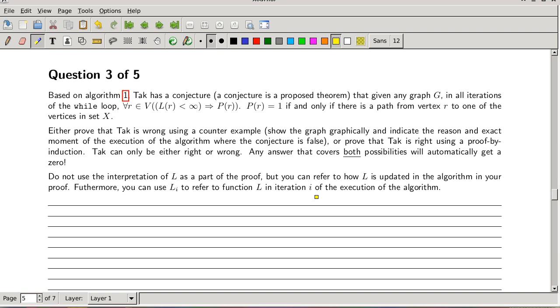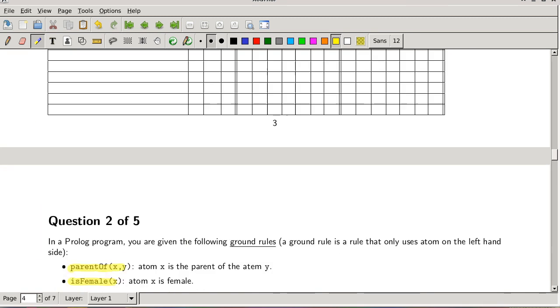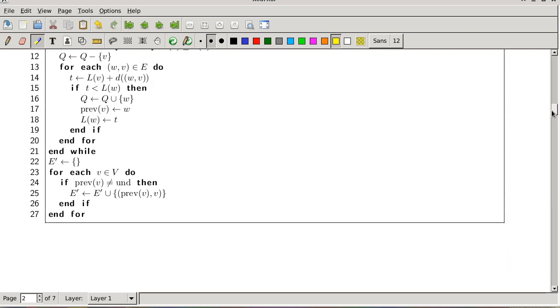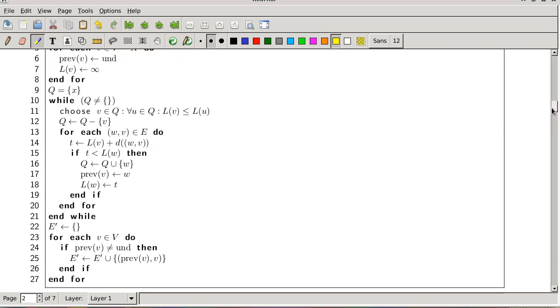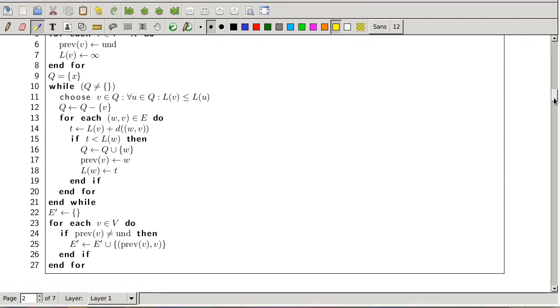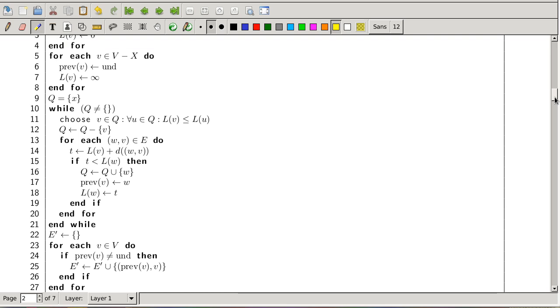Lengths are initialized to infinity until they're explored. Very good. Okay. So Carol is already using reasoning based on the algorithm itself to basically say, no, we probably cannot find a counterexample. Now, that by itself is not a full answer for this question, but it is a good start. Because what that means is Carol is looking at the algorithm itself and trying to use the algorithm to reason out why we cannot find a counterexample.